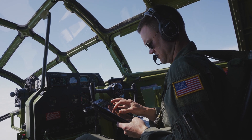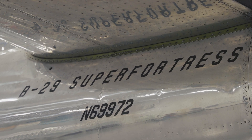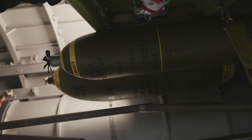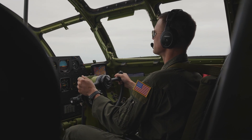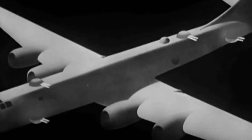Five companies put forth initial bids. Boeing and Consolidated were the only ones who ended up building any kind of a prototype. Boeing's design far exceeded all the other initial offerings and so it was clearly the early frontrunner. It incorporated things like pressurization for comfort for the long-range flights, flush riveting for low drag, and higher speed. It was capable of carrying a 20,000-pound payload with a 4,000-mile range and could cruise at 367 miles an hour top speed, which was 100 to 150 miles an hour faster than its predecessors.